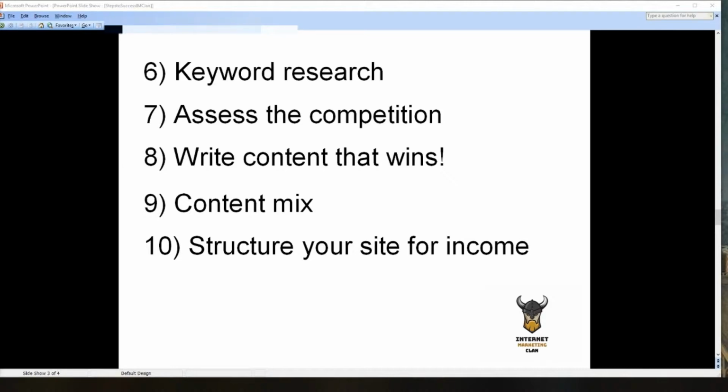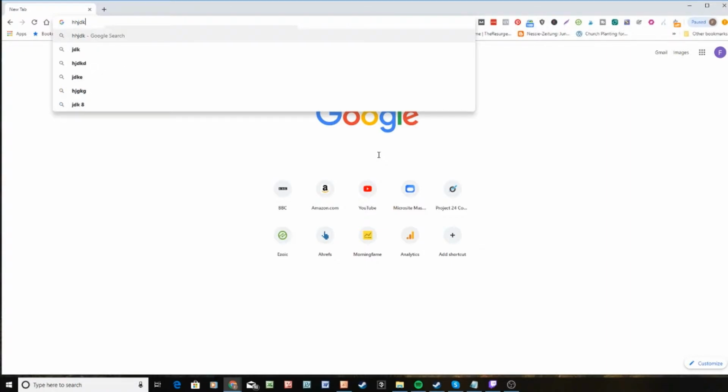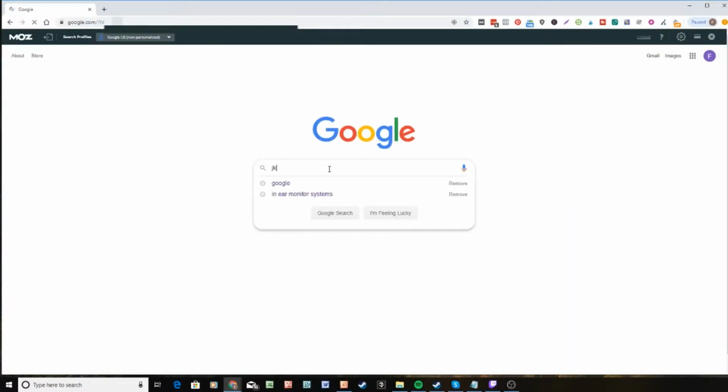But if you're starting off and you're building your first website, or maybe you've spent a lot of money on tools and got absolutely nowhere, I suggest you go back to Google search. So I'm going to go over to my other screen. Now, if, like me, you're using Chrome and your default screen shows Google, if you start typing in the search bar, it's not actually going to show keyword suggestions, which is what we want. So what you need to do is type in Google and actually go to the Google page itself, and then once you start typing, suggestions will appear in the search box, which is what we want for our purposes.